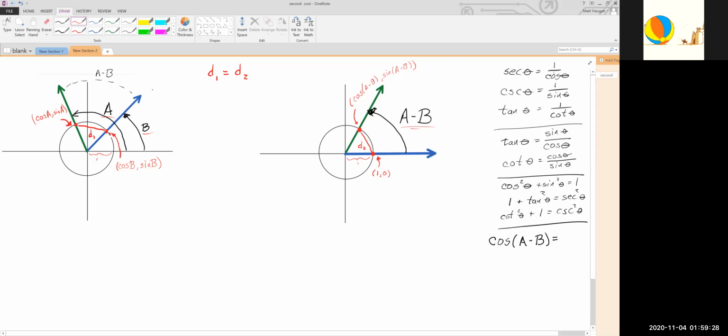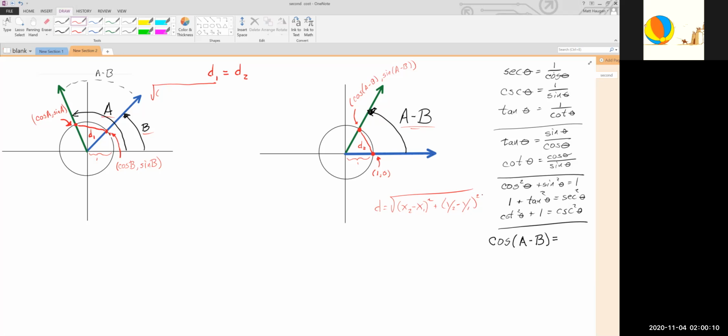Now, we do have to remember our distance formulas. So our distance formula, you may remember, I'm just going to write it off to the side. Distance in general is the square root of x2 minus x1 squared plus y2 minus y1 squared. It's essentially just a version of the Pythagorean theorem solved for the positive distance. So since we have our x and y coordinates, we're just going to use that to build our relationship.